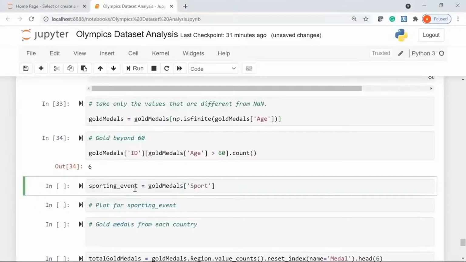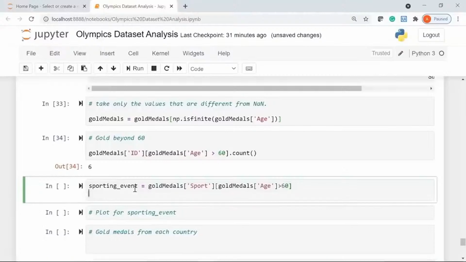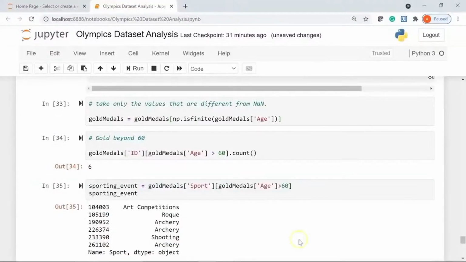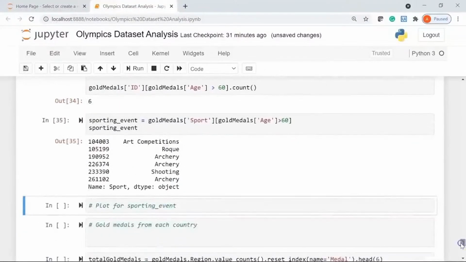I'm going to choose my sport column, and then I'll give my condition age greater than 60. Now let's go ahead and we'll print the variable sporting event. If I run this, you can see it here.